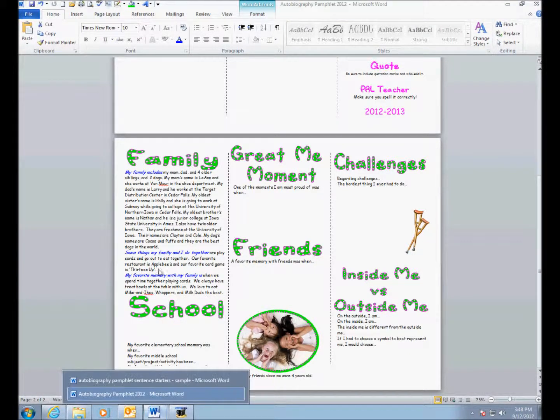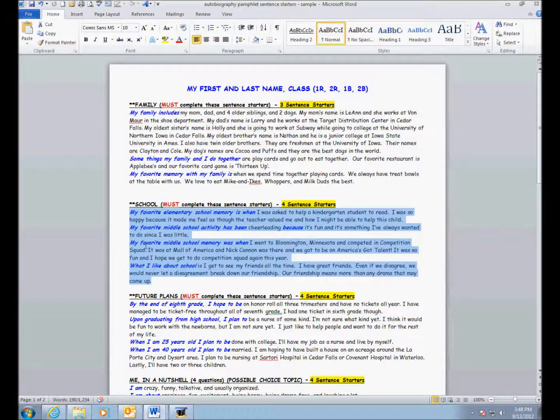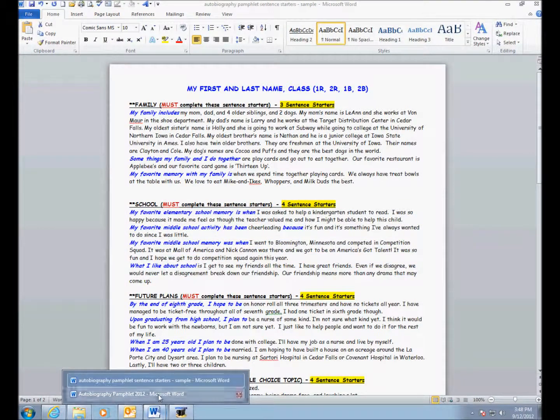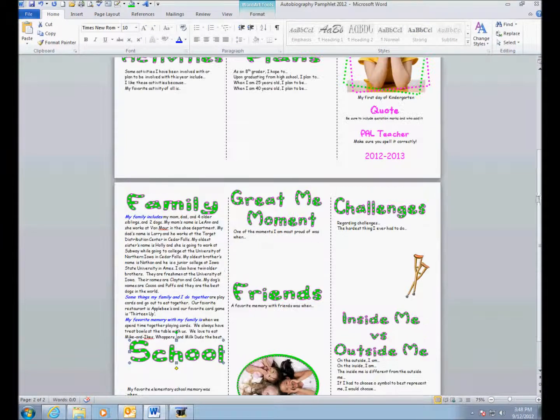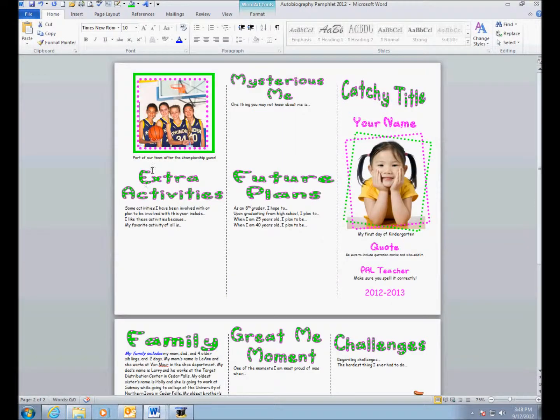I come right back down here, and I get the next one. School, I know there's no way when I copy and paste that school is going to fit in that little section. So I need to find a bigger space. I can put it down here, or I can come right up here, and I think I'll do it in this space right here.